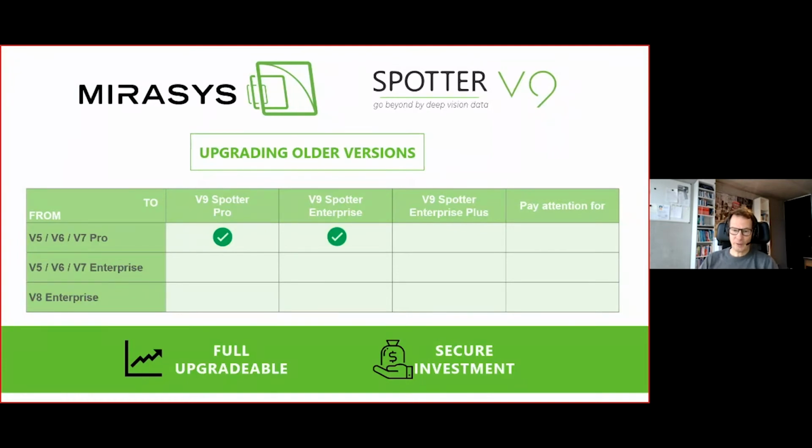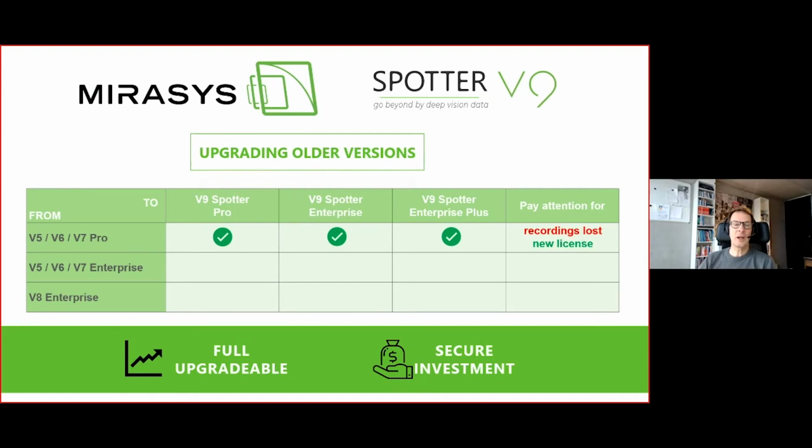There is also an upgrade path to Spotter V9 Enterprise if you want to upgrade Pro versions to Spotter V9 Enterprise. Maybe you have an installation and the customer has installed V7 Pro in his different branches and different sites. And now he wants to have a centralized managed system, so he can use V9 Spotter Enterprise and upgrade in a very simple way. You can also upgrade to V9 Spotter Enterprise Plus.